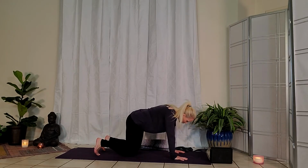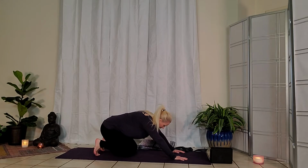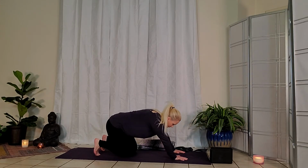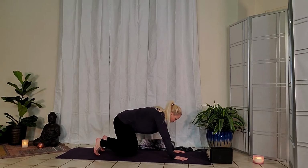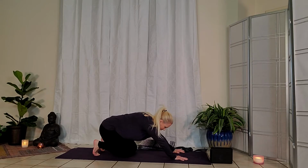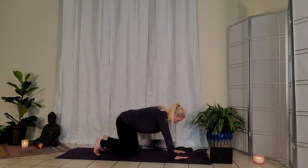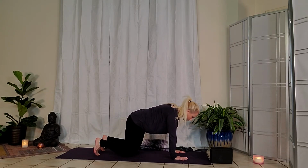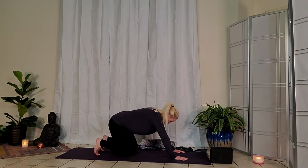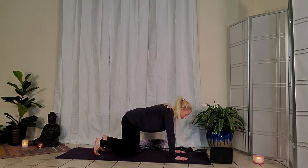Letting the hips move freely, the spine. Continue what is warming up for you. We'll take one more full round of breath. And then we'll all meet back in our neutral position.